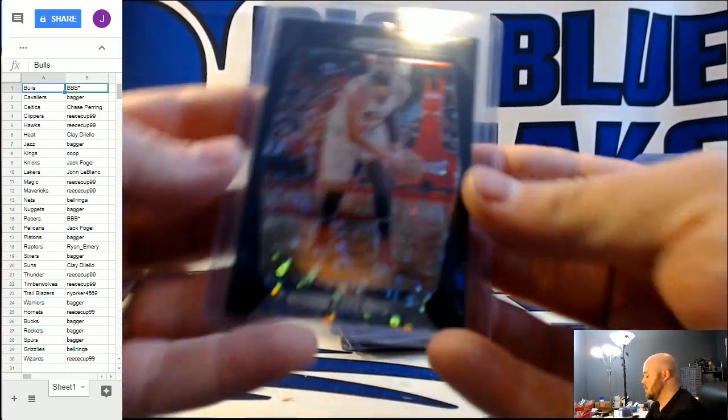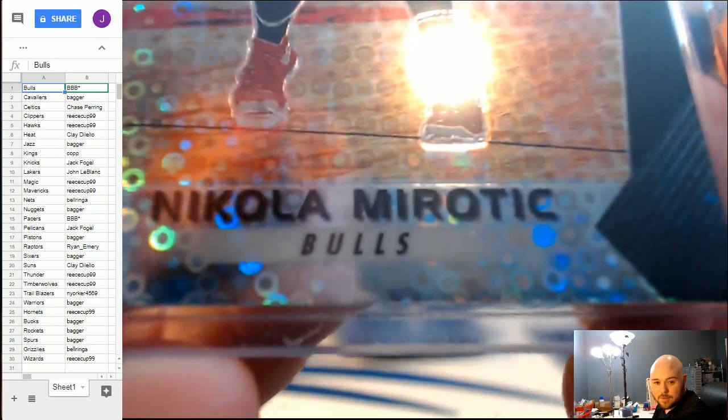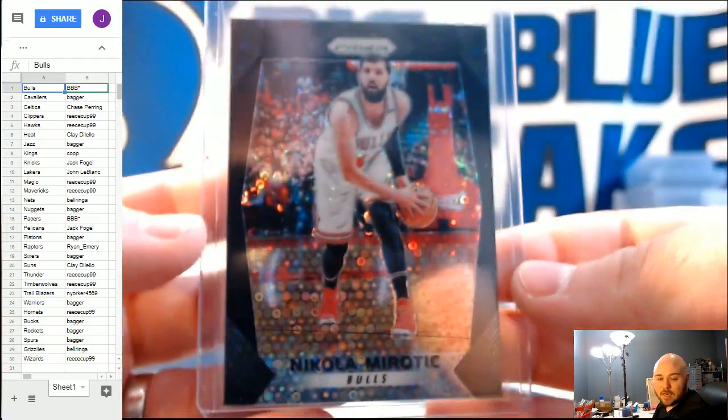We hit a one of one. It was of Nikola Mirotic for the Chicago Bulls. Current Pelicans great.